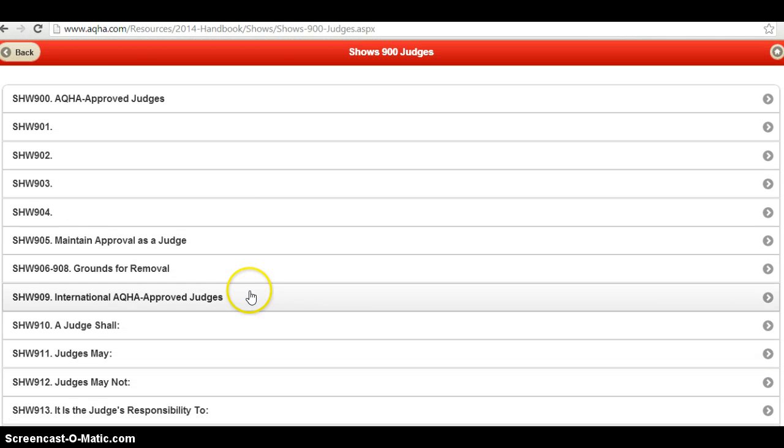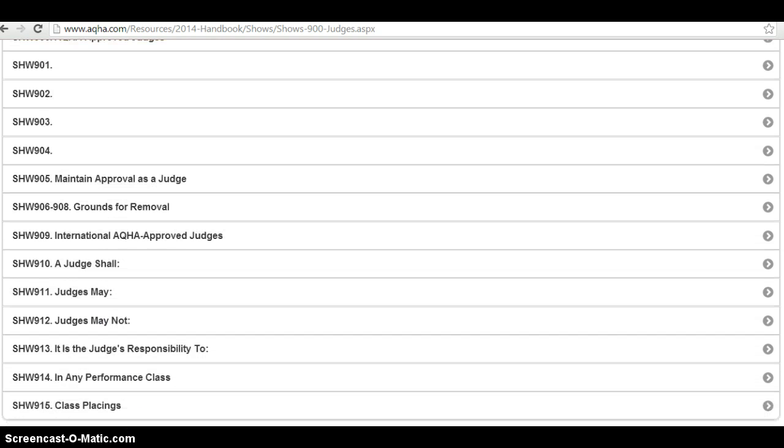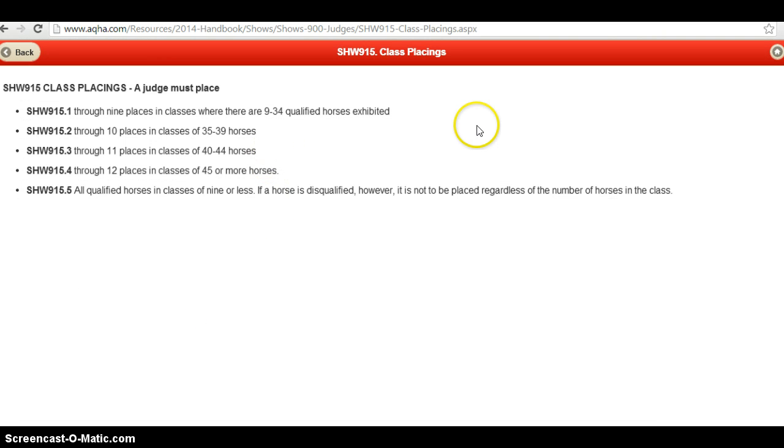Judges. This is all about the AQHA approved judges, how to maintain it, how to remove it. What a judge shall, may, and may not do. And then a performance class, and click on class placings.